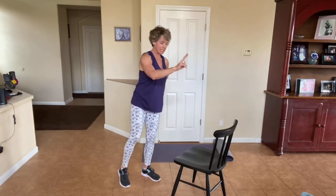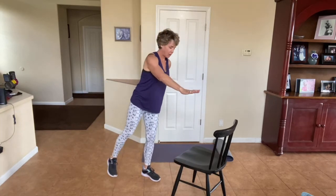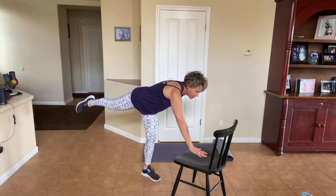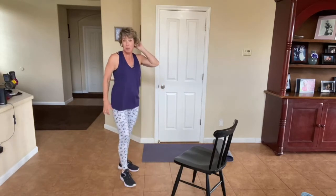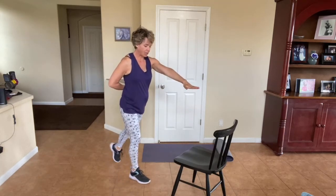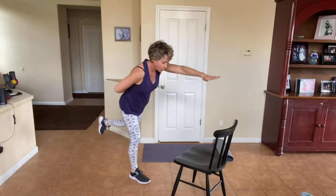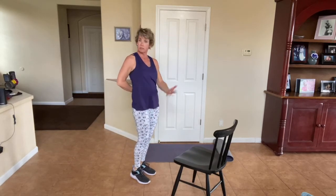I'm going to do two more before I hold it. Okay, we're holding it right above that chair, stretched out as far as you can — three, two, one. Shake it out. Let's come one more time each side because we can. Right foot, right hand out. Now when you come up, if your balance is great, let's bring your knee up — let's add that little extra challenge. We're going as slow as we can. If your balance is not great, you're going to come up and tap down. Different levels for everybody.